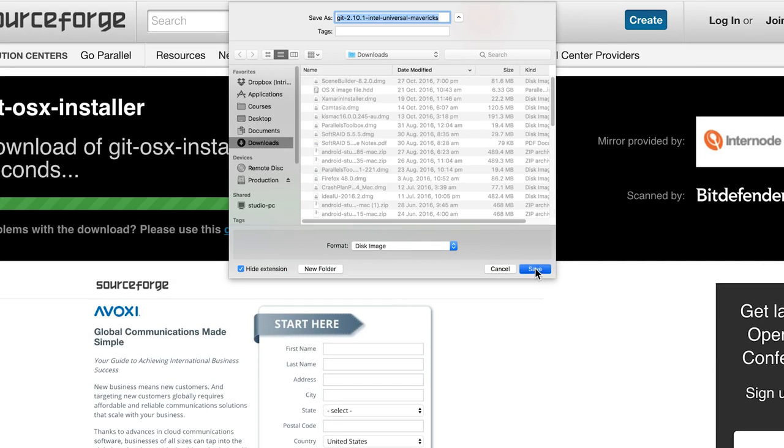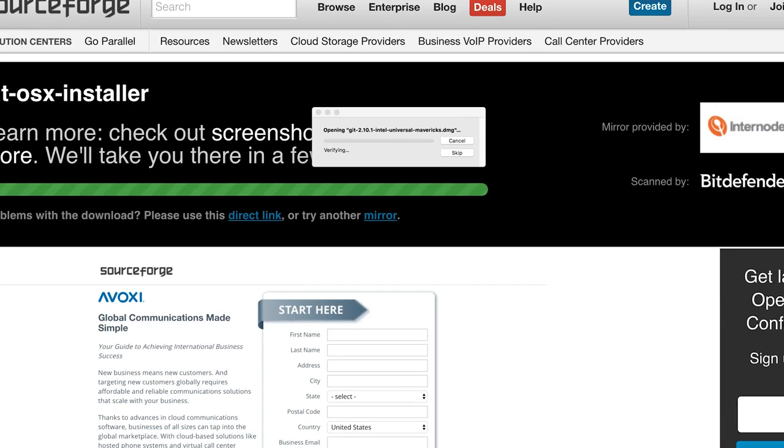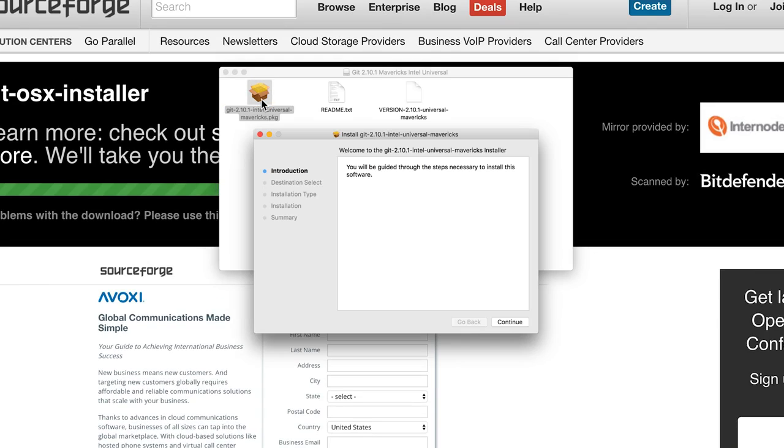Okay, I'm going to save it. And in the bottom left hand corner, you can see it was quite a quick download because it's actually finished. So I'm going to click on the DMG file. Now you may need to navigate to the folder where you downloaded it if you can't see this file that was downloaded on your browser like I can. You click on that in any event, or double click it if you need to navigate to that folder to start the Git installer. And I'm just going to double click here to start the installer.